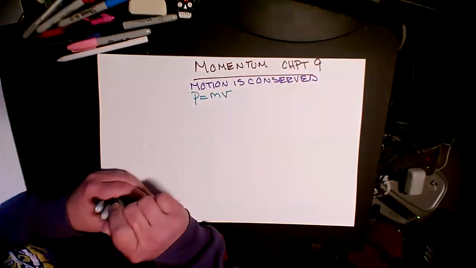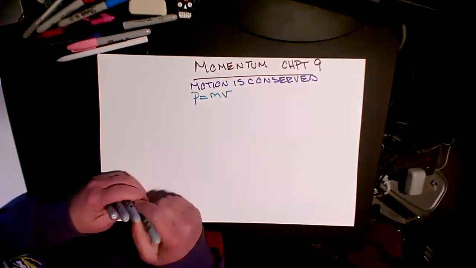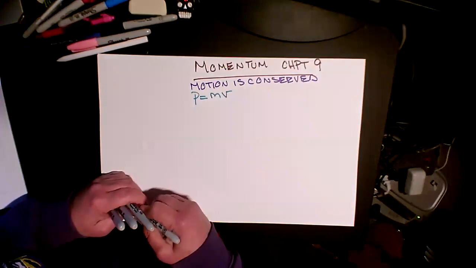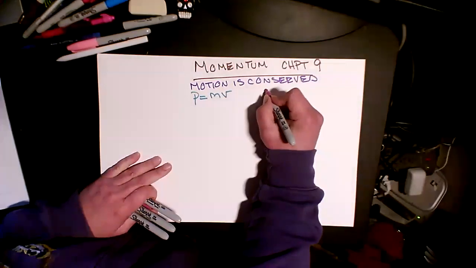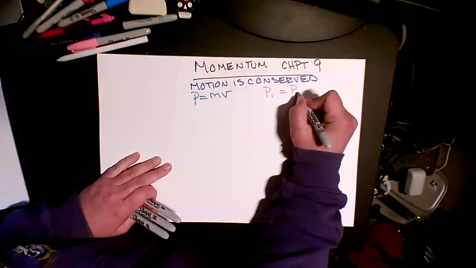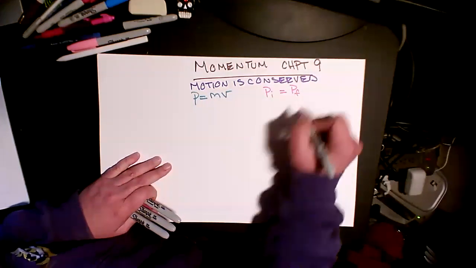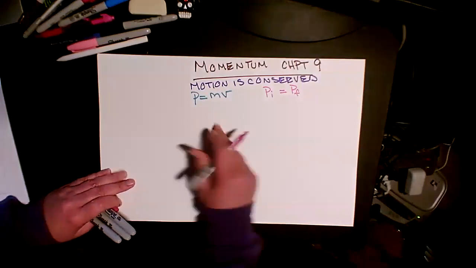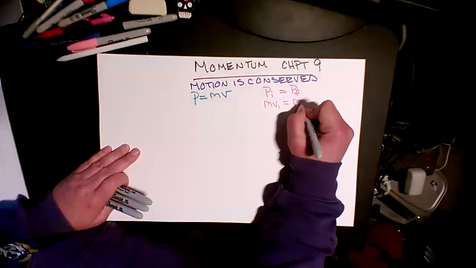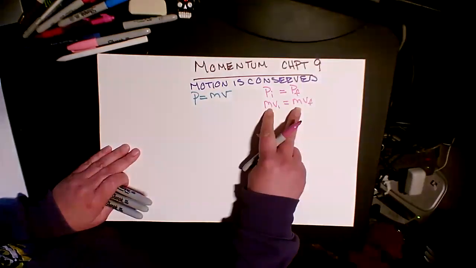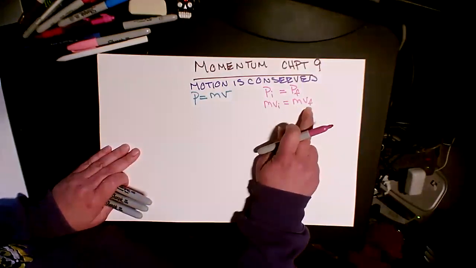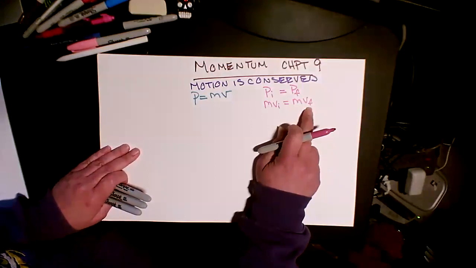And if it's conserved, then that means that we can look at things comparing an initial condition to a final condition. So I can say that whatever I have initially is going to equal what I have in the end. And you have to know, if I just wrote this, that mv initial equals mv final, well, if my masses are staying the same, then whatever this initial velocity is would have to be my final velocity. Well, that's just no fun.